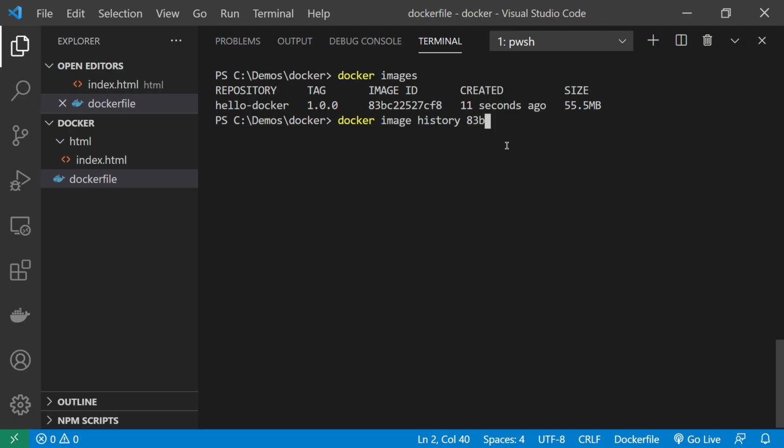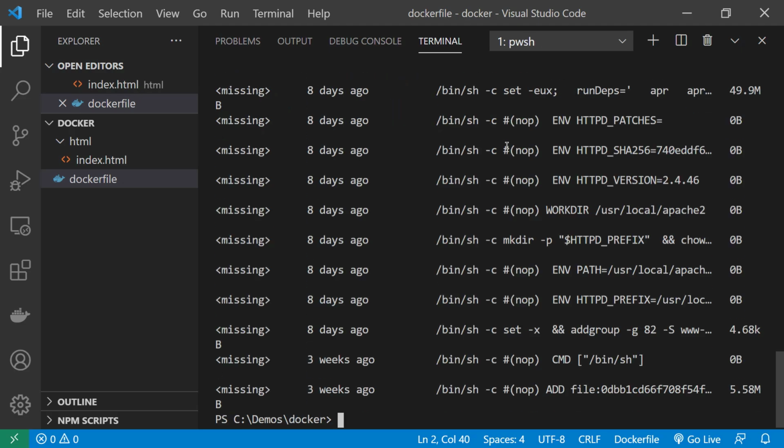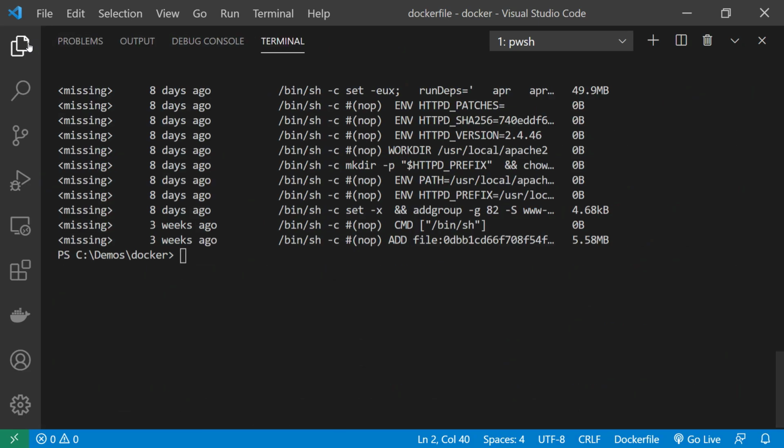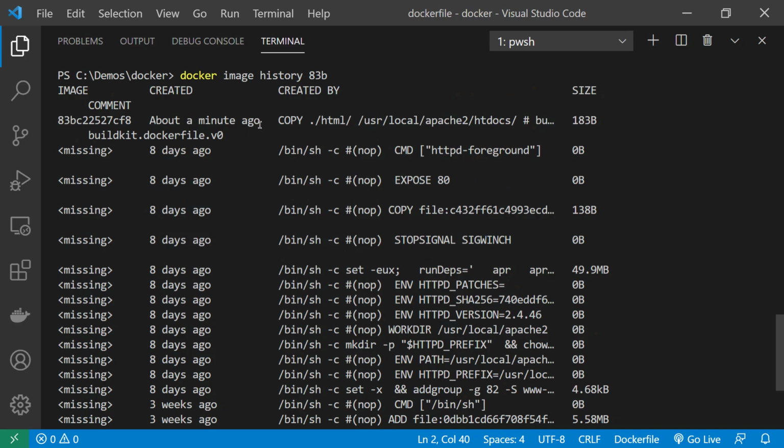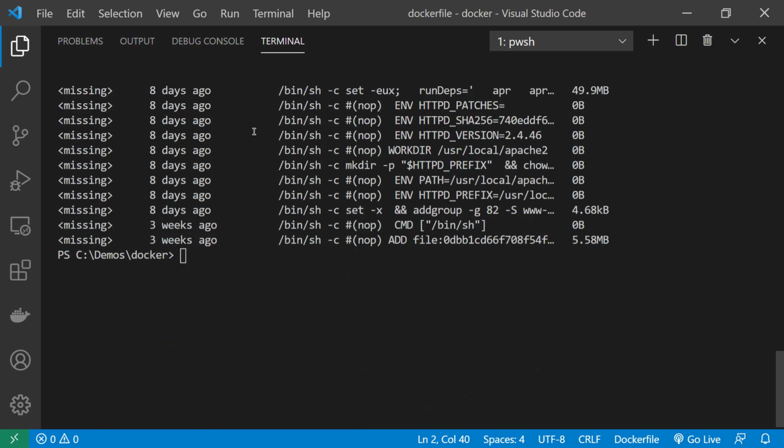Hit enter. Now let's expand this a little bit. This is the complete setup of our image. Now remember, it's based upon layers. So let's start off at the very bottom here. 5.5 megabytes. This right here is the operating system.